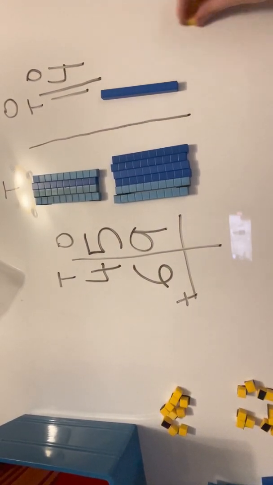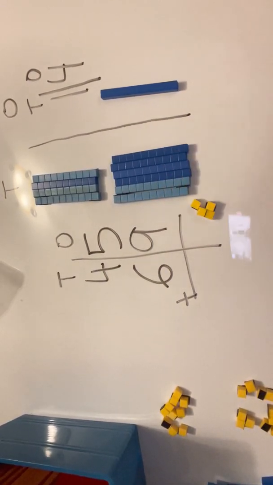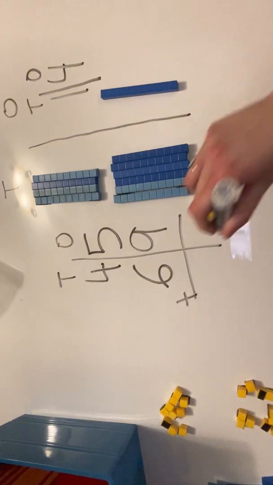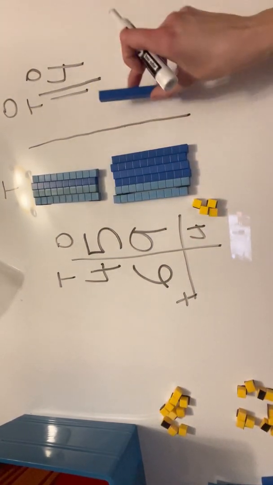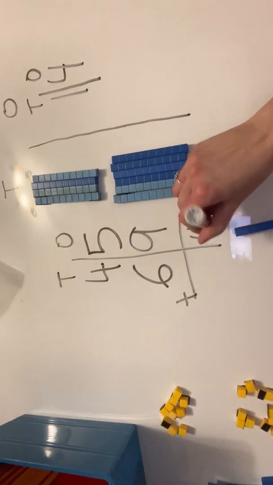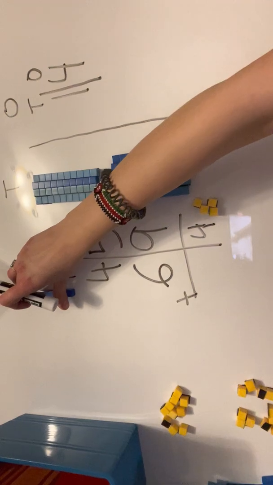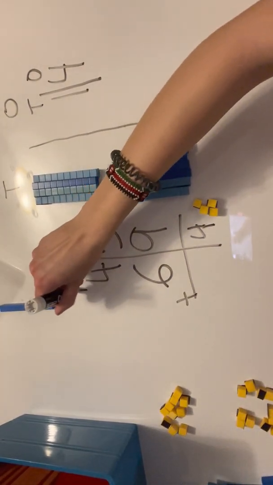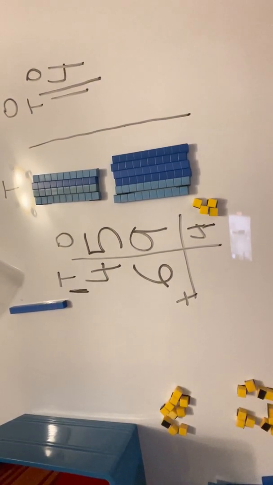Now, we're going to leave our 4 ones down here in our ones place, and I'm going to write the number as well. And then we're going to take this 10, and it doesn't want to stay down here with our ones. It wants to move. So in our problem, we're going to move it up here. And you're also going to write a 1 right there. Now, we've added our ones. We're good there. So now we need to add our tens.